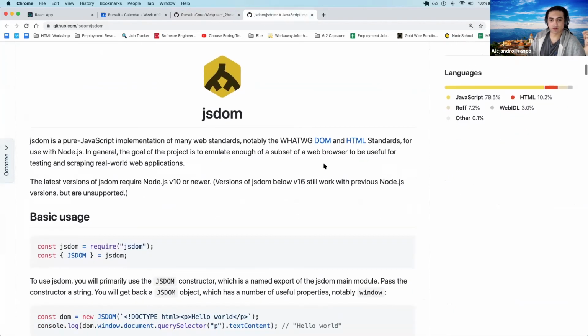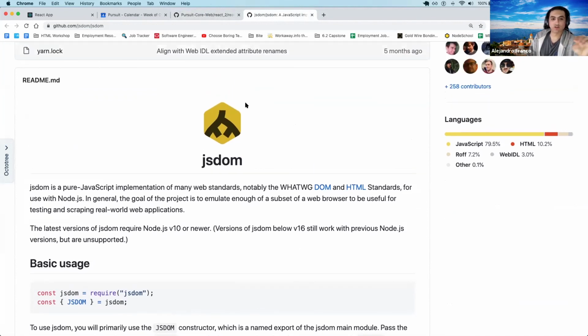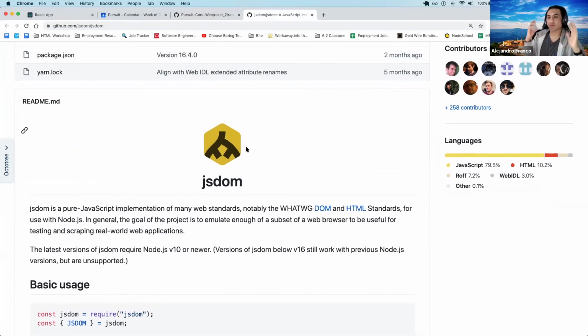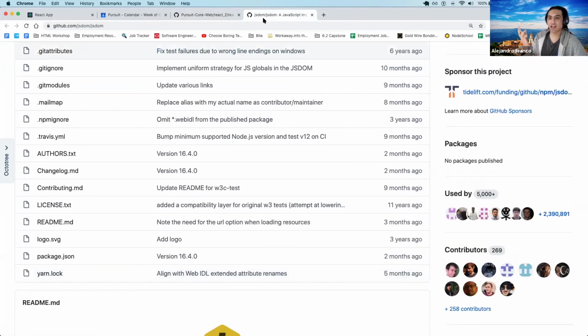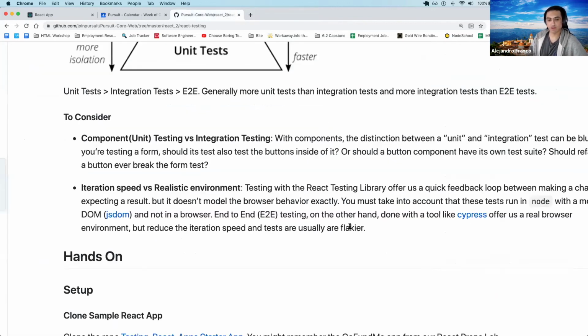JS DOM is a DOM implementation in JavaScript for Node. So this is going to allow us to represent our app in Node, and we'll never see our app display on a screen. All that is simulated, but for our intents and purposes, that should be enough.